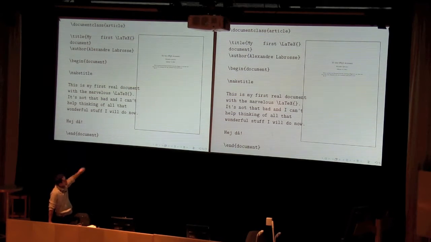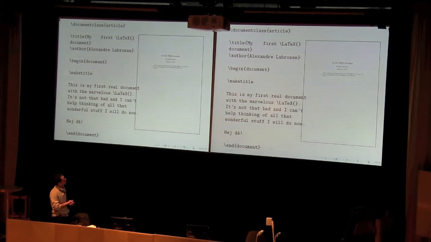So before this document environment, this is called the preamble. This is the beginning of your file. In the preamble, you have information like in the header part of an HTML file. This is some other information that might be useful for the compiler to build your document.